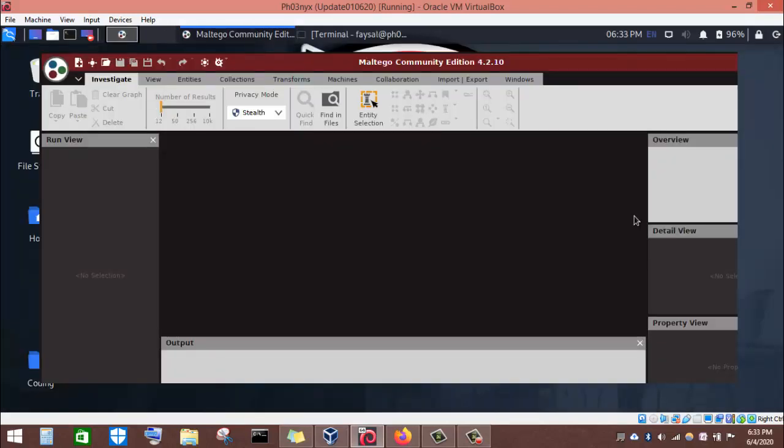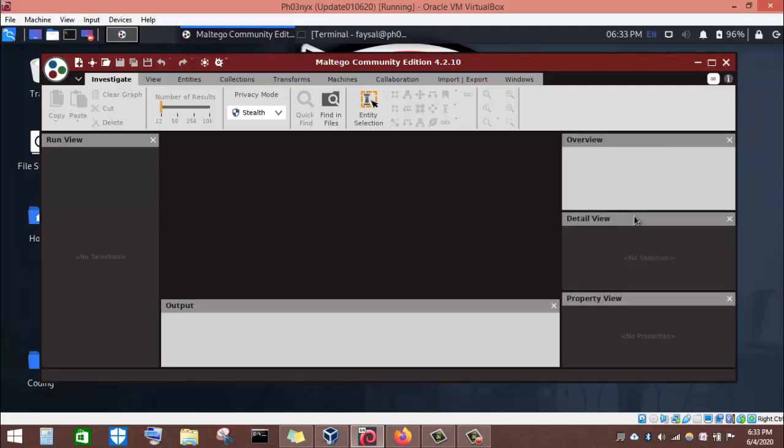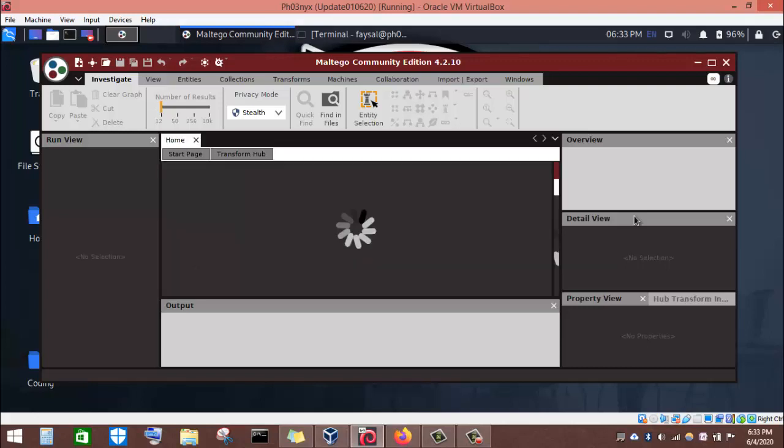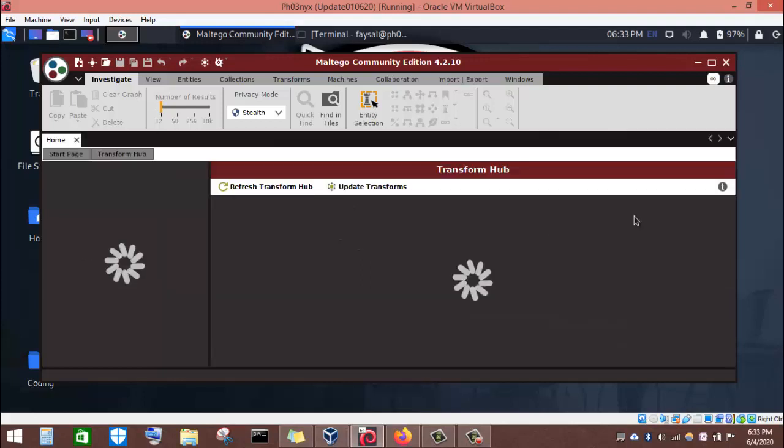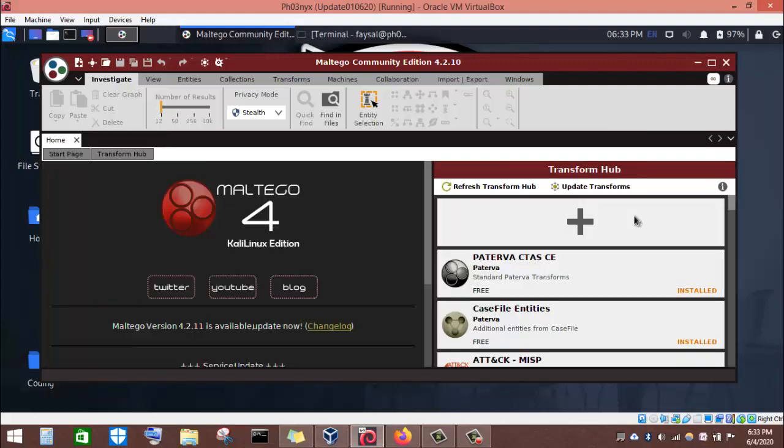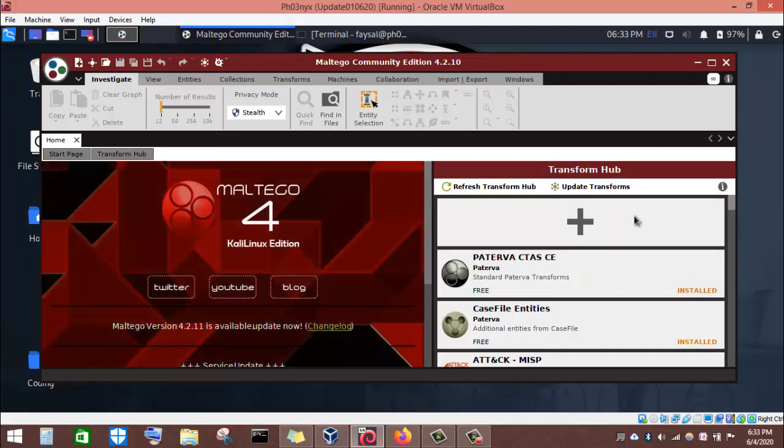All right, so if you are launching Maltego for the first time, then you need to create an account on the maltego.com website. You need to create an account and keep the email address and the password that you used in creating the account. And then when Maltego launches for the first time, you need to input those credentials, the email address and the password that you used to register on the maltego.com website, before Maltego will initialize.